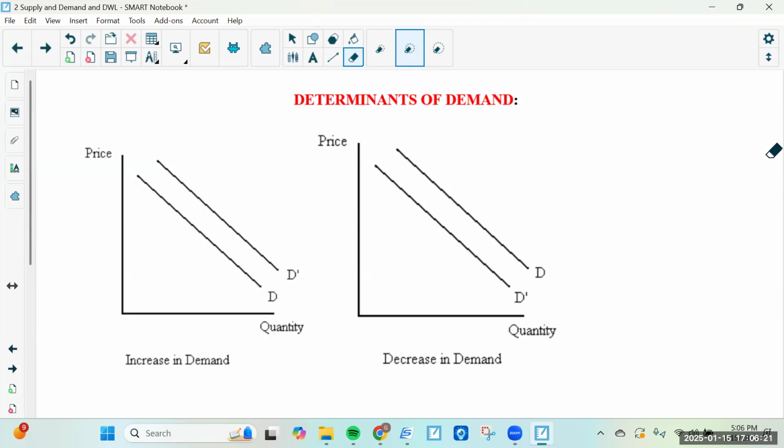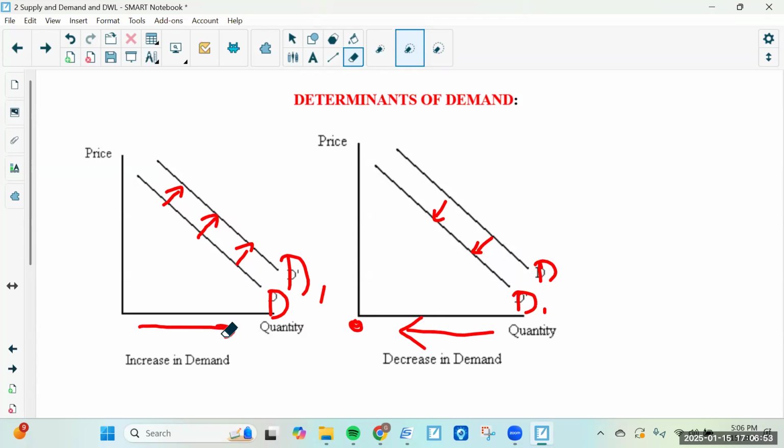So the one on the left here is an increase in demand. Why is it an increase in demand? Because this was D and this was D1. It shifted to the right. The best way to show this is to draw and show the shift, that the demand curve shifted to the right. The one on the right here is a decrease in demand. Why is it a decrease in demand? Because the demand curve moved to the left, closer to 0, 0. On the one on the left, an increase in demand, we're moving further away from 0, 0.